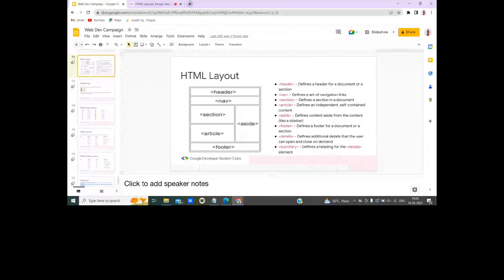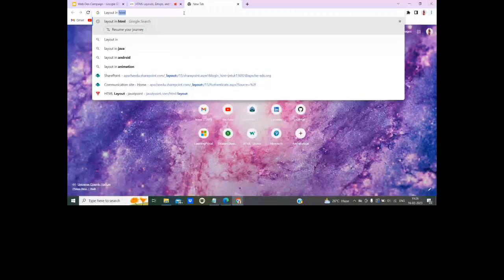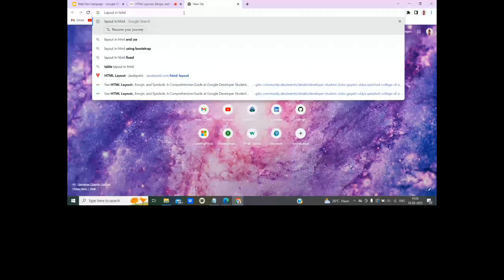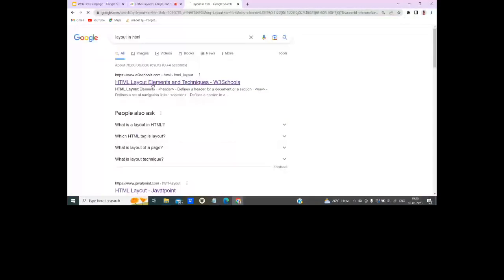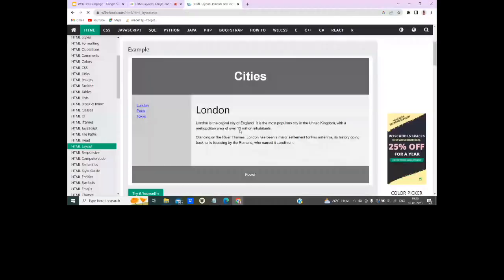Let me see how this layout looks. Since we have not been taught CSS, I'm not going to implement this, because without CSS it looks similar. So let me show it in the browser. So let me take W3 Schools. So see, this is how a layout looks.